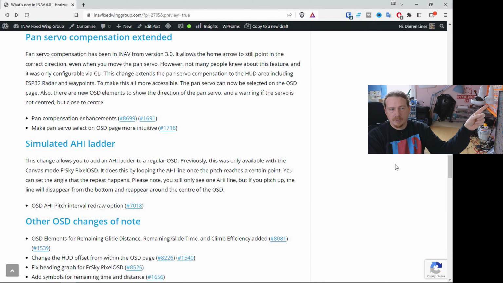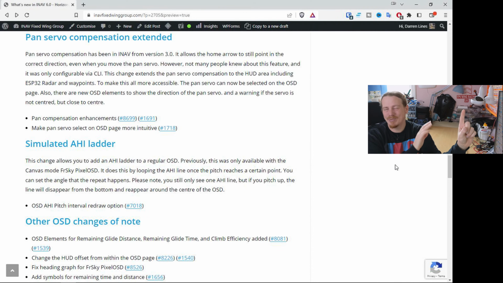So if the other plane was over there, my box will be over here to show where their data is, and also the cardinal indicator will be pointing that way. As I turn, the box with the POI information on will stick to about where they are. So as you turn, it will actually center itself.